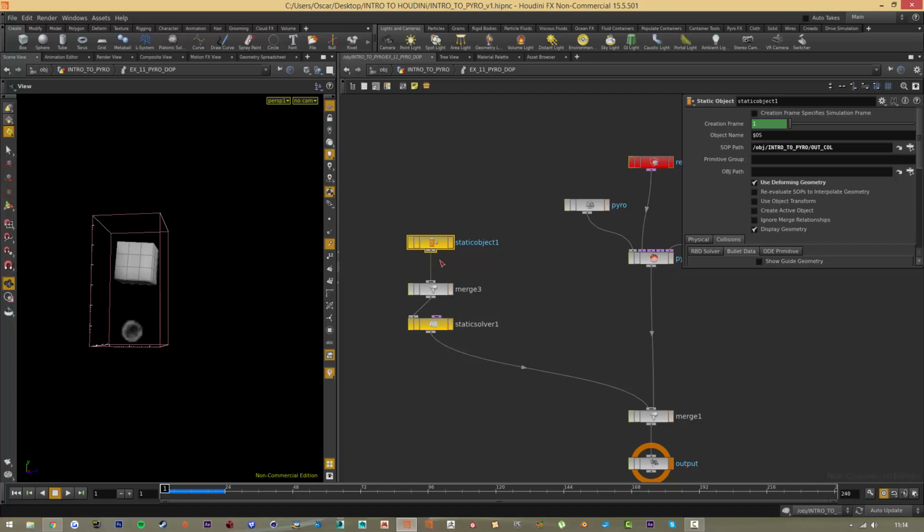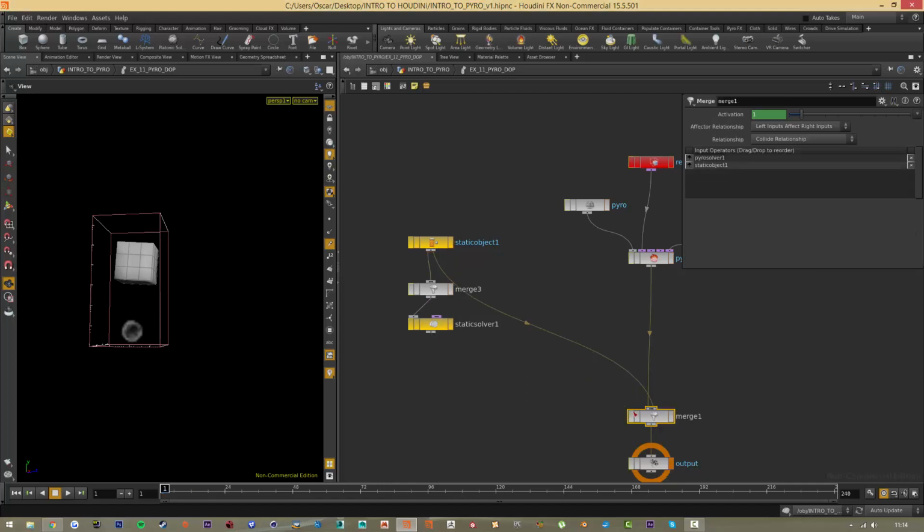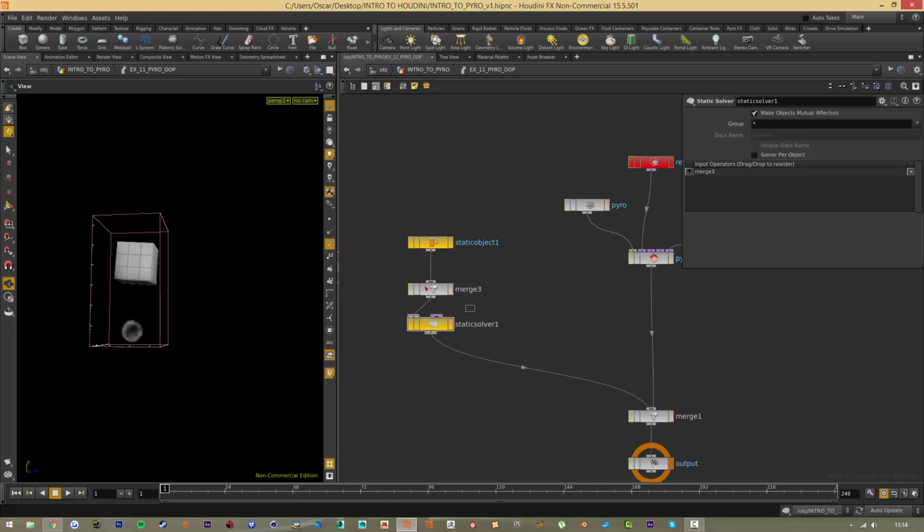So it would actually work just as fine to just do this and remove that. But for the sake of this tutorial, we're still going to use the static solver and a merge. The static solver is nothing fancy, it's just solving this. There are no real sliders or any controls on it.